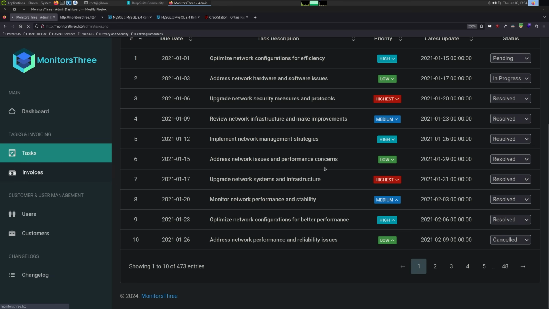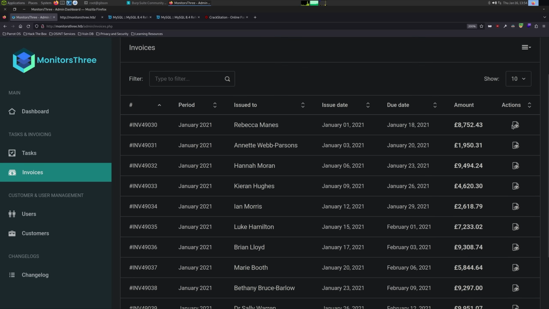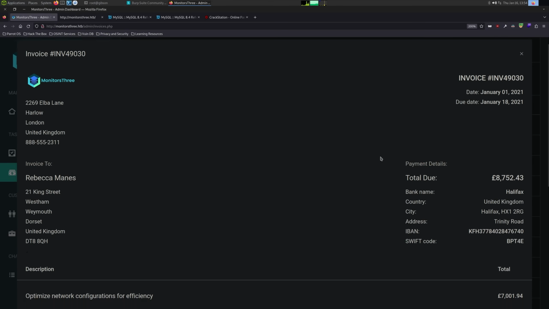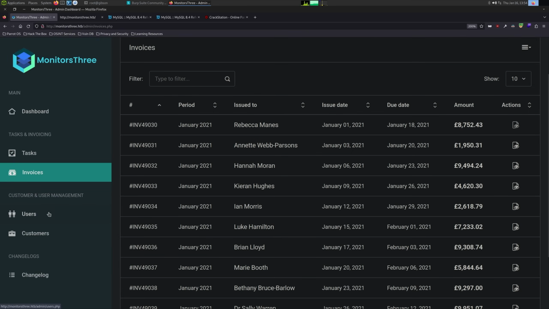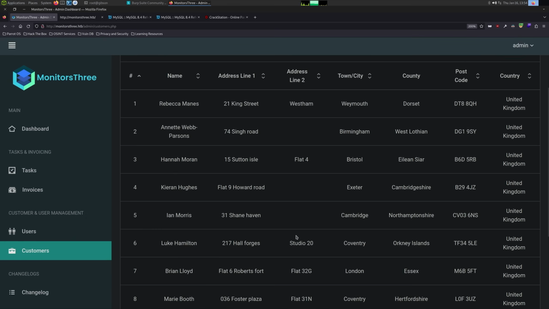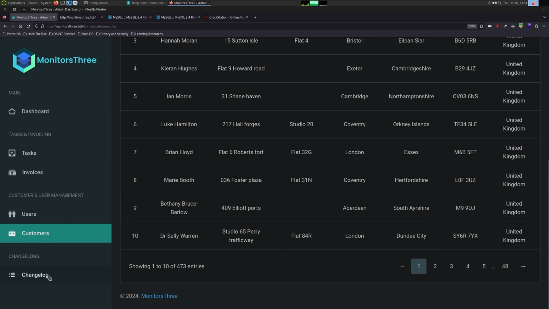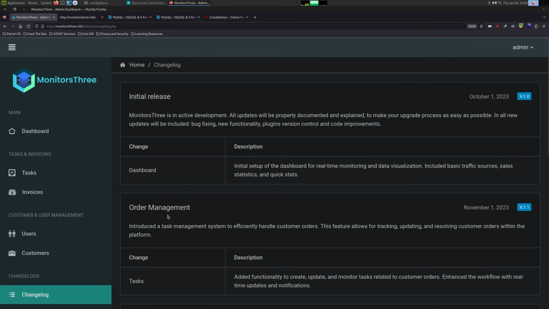We can go to invoices. And what I'd be looking for here is a way to print an invoice, because then I'm going to a PDF parser or something like that. But there's nothing there. So right now we don't have any functionality that's not using the database. So even if we found an exploit here, it doesn't give us anything, right? Maybe we could try changing the number of column results we show and get another SQL injection. But again, what do we get with that, right? Nothing. We could look at the change log, but nothing really here.